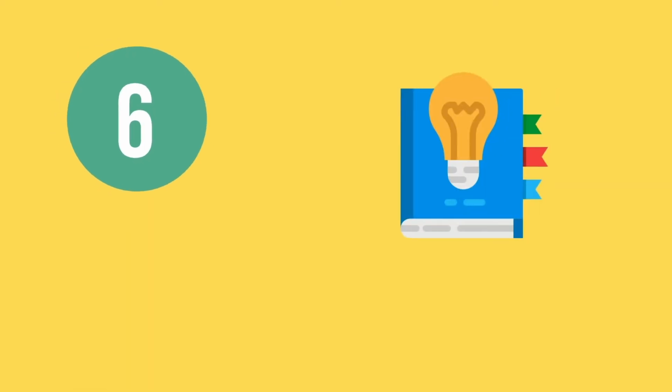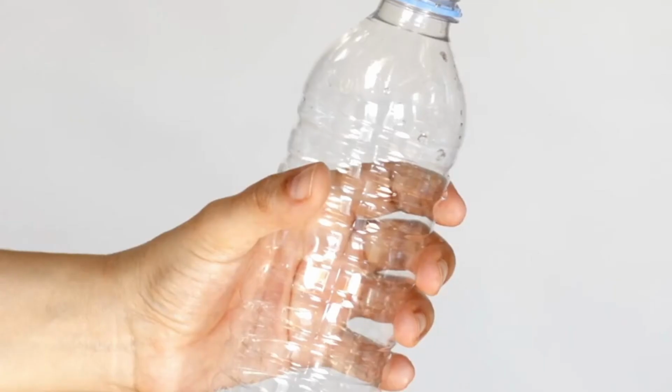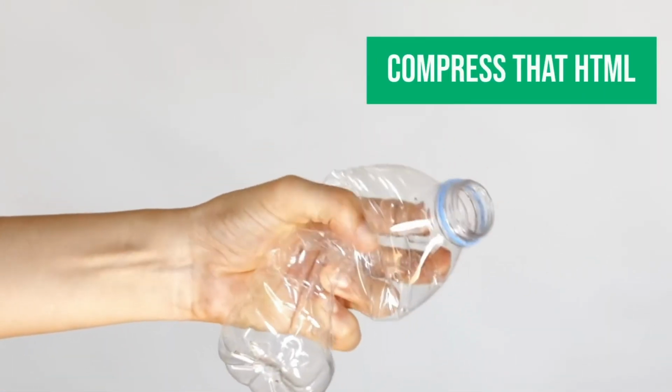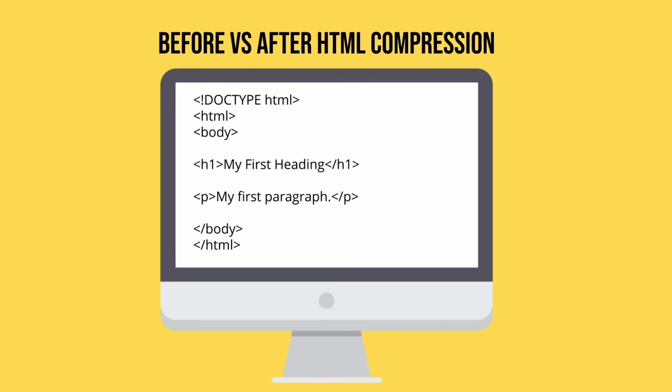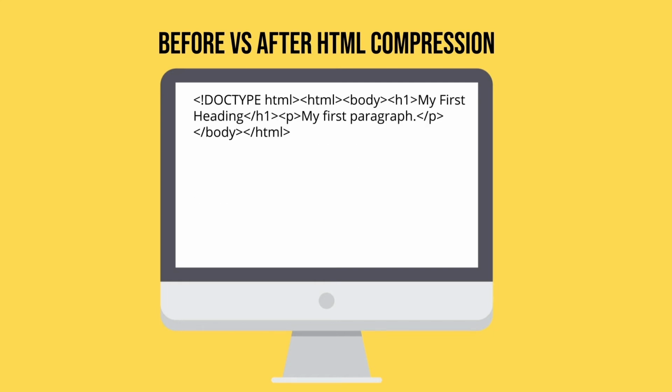Best practice number 6, compress that HTML. Okay, so this is another principle that aims to minimize the HTML output so that your user can download the website much faster. HTML compression tools will save space in our HTML files and make them much smaller by doing the following. Remove text line breaks from the code. Remove tabs, replacing double spaces with single spaces.